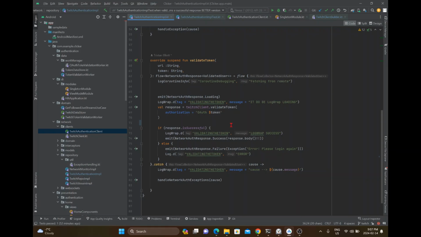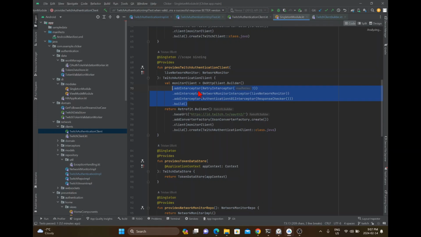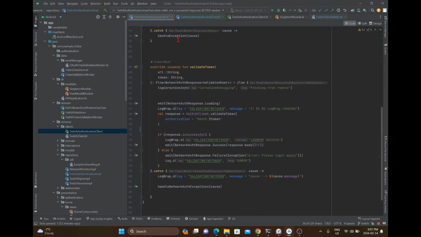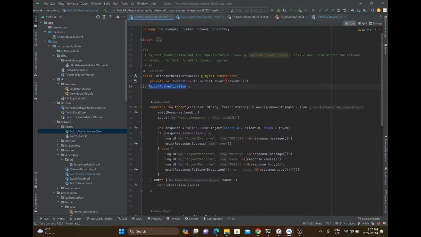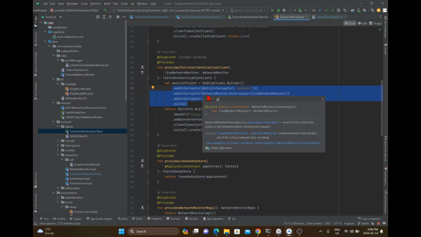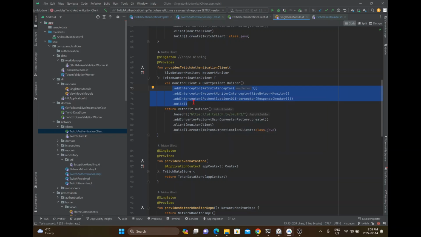And actually, if we look into the actual client that I have implemented, this Twitch authentication client, which is used inside the actual implementation, what's going to get injected into here? You can actually see that I've added a bunch of interceptors. So technically, this test that I'm doing now isn't really a real representation, but it's enough to get us going and talk about how we can build better tests, from a certain perspective.